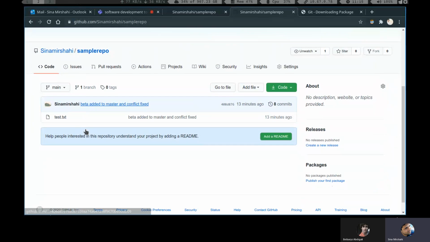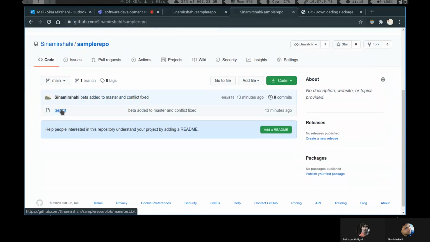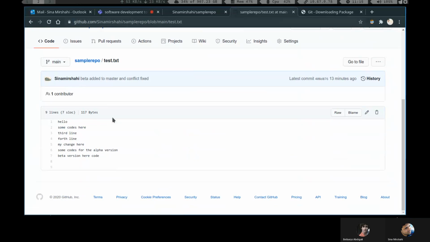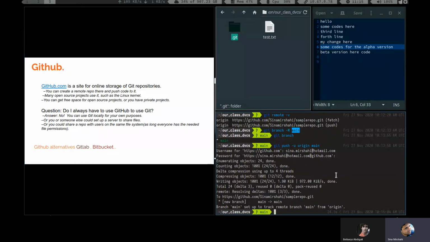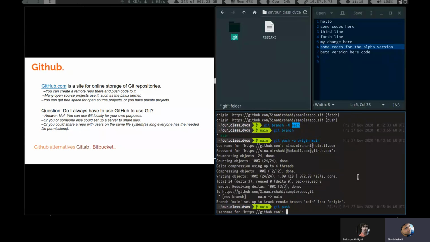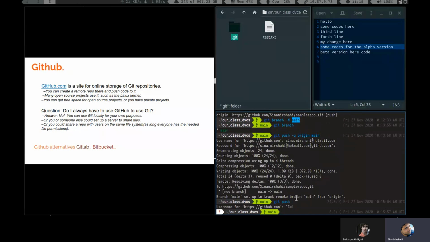So let's see on GitHub how it changes. This is my repository, right? You see the test is now here, because I have sent it. Now whenever I git push, it would still work without mentioning the other parts, but it's better to mention them so you know what you are doing. Let's do some more changes, for example, send to the remote change.